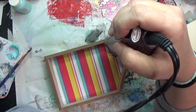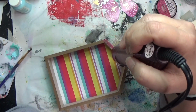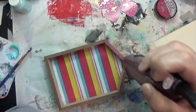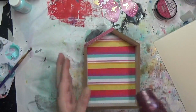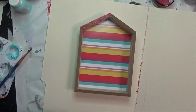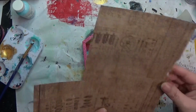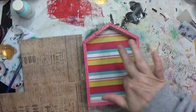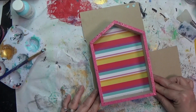I'm going to let y'all see a bit of this. I'm not going to make y'all watch me emboss this entire front of this house, but I am going to tell you that I do 2 layers over all of this. So this whole thing that I'm about to do over the whole house gets 2 layers of embossing powder, basically because the first layer was kind of soaking into that MDF. So I felt like a second layer let it have some of that shininess that it needed.